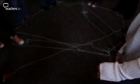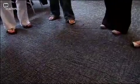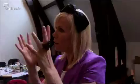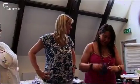And what my children did after this was they then went and got chalk and chalked out the pattern around it, and then they went and got string and stringed out the pattern with PVA glue onto their pieces of paper, so they then had webs. But also in physical terms, it's really good for the mathematical language as well, of under, over, left and right. Well done, full body weavers. I bet you never thought you'd be doing that today.